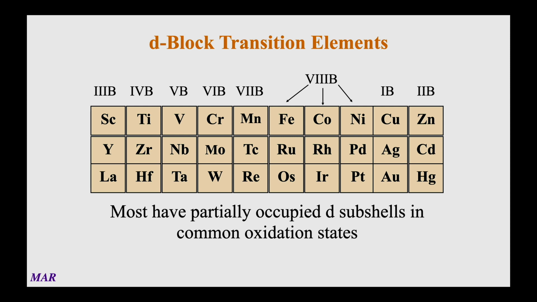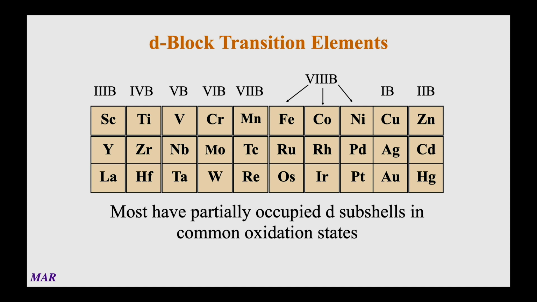In this picture, we're seeing the 3d, the 4d, and the 5d transition metals. And these are the ones that we'll focus on mostly in this section. We won't talk as much about the lanthanides and actinides, the F block. There's also a 6d group under this group now. Those are mostly radioactive with really short half-lives, so people haven't studied them as much. These are the ones we'll mostly talk about.